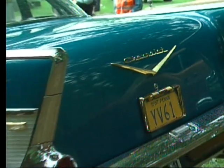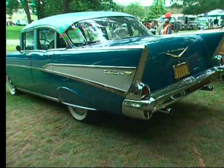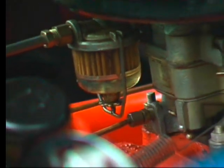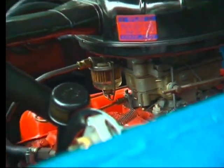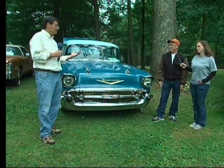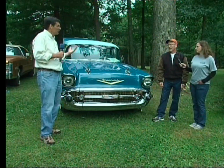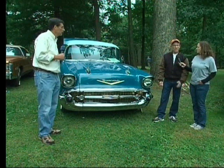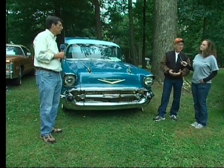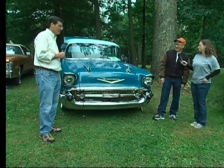I was going to ask about the rust because it was, you know, half underwater. I wonder, after the floodwaters go down, does water stay in it, and does it start rusting things? If it would have been a modern-day car, it would have been totaled because of all the electronics that they put on the floor and under the seats. But don't forget, Dan, they made these cars out of real metal back then. Right, yeah. Real metal.